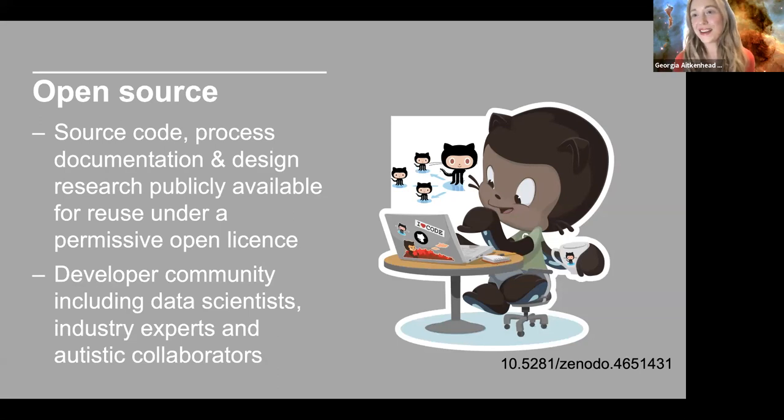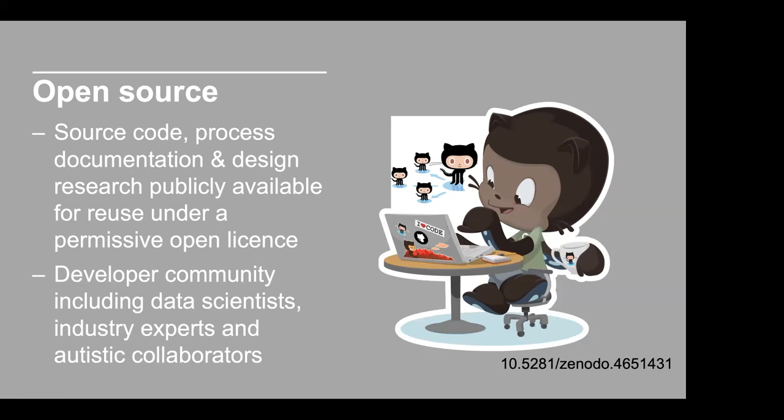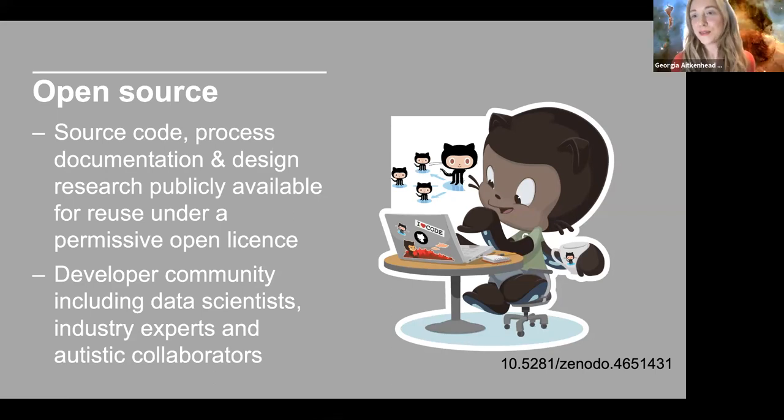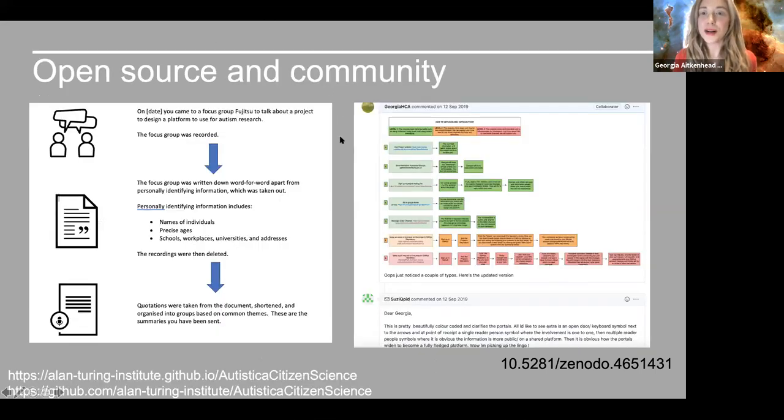The protocols actually are all published in our repository and are available for reuse. We're linked into the Turing Way, amongst other things. So you're welcome to join if you're interested, anyone can come along. You can see here that open source and open research can work with people who are not as familiar with GitHub, but are interested in the project.